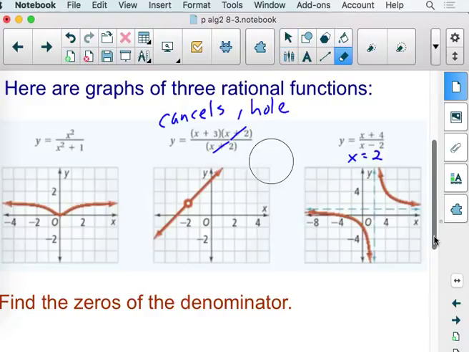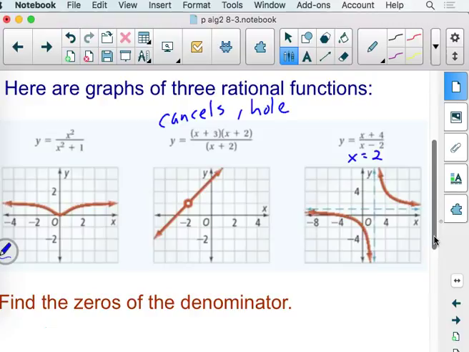So the question is, when can we cancel stuff? I mean, look at this. This had an x squared on the top and the bottom. Can I do that? No. Canceling is a form of division. You can only divide if you see pure multiplication. That's not pure multiplication. There's a plus one on there. I can't cancel that. That's the reason this showed up like this.